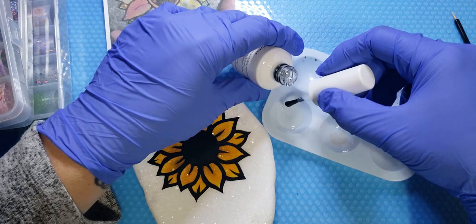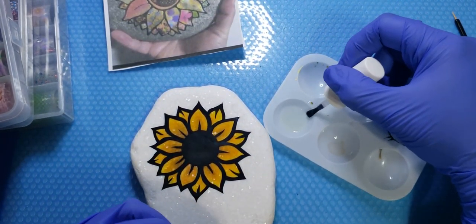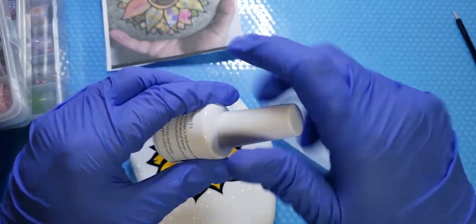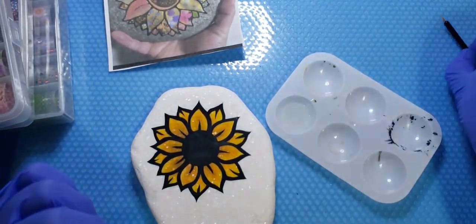Never shake your glue, and don't dip, dip, dip, dip. Don't do that. I do that. Don't watch me. Don't pump your bottle. All of those fun things that are so tempting and we love to do, don't do any of those.